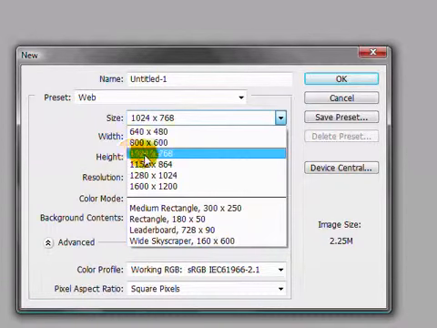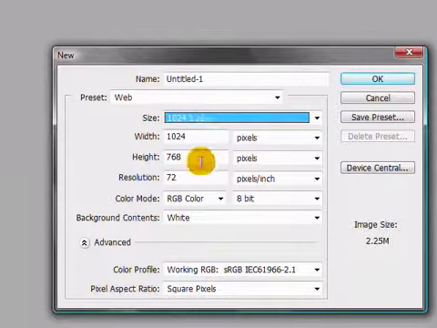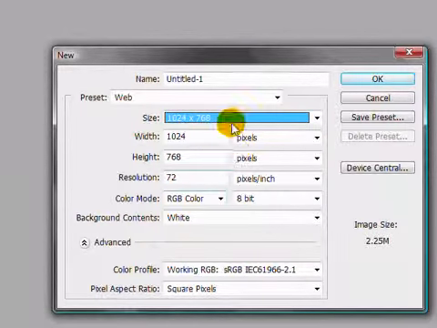Nowadays I think most people are using 1024 by 768 on their site. That seems to fit the most common monitors, which are between 17 inches and 19 inches. If you want to choose one of those, that's fine. I'm going to just do the web layout for right now.